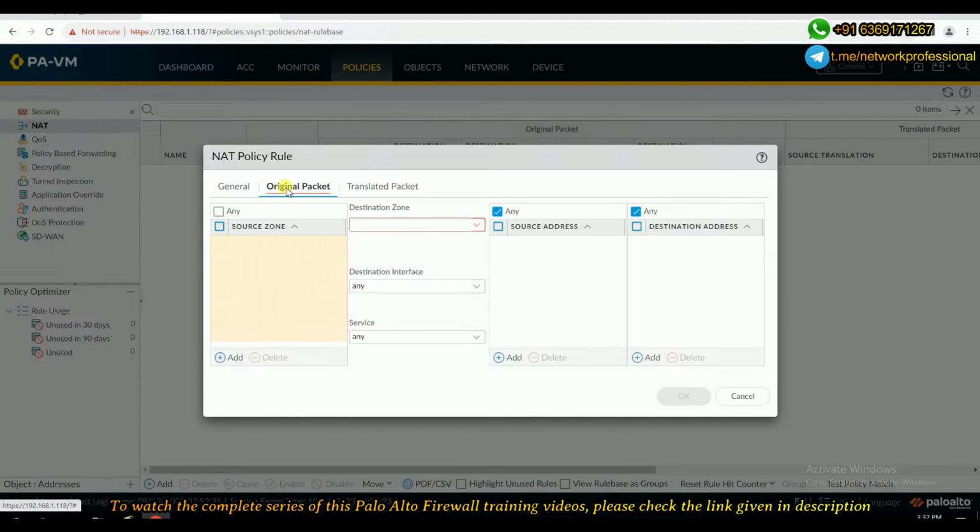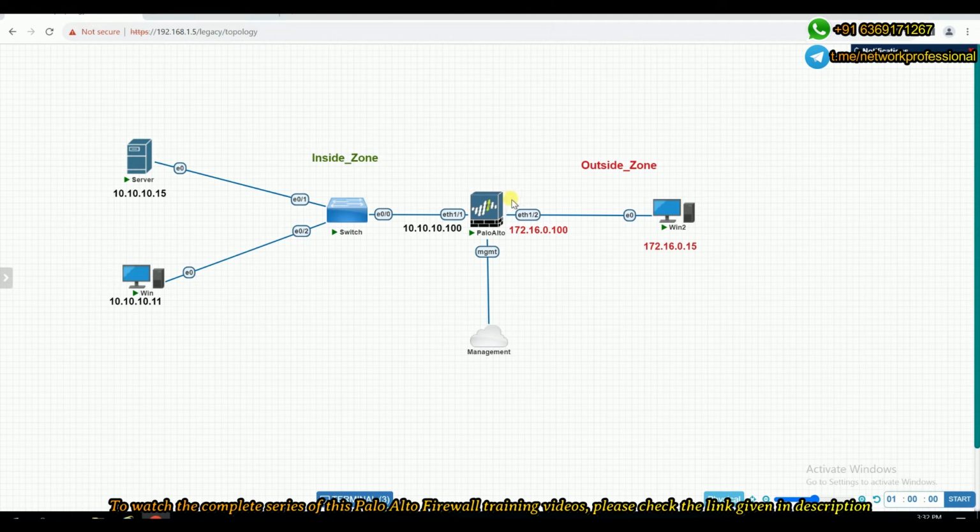So I'm coming here and I'll make the source zone the outside zone and the destination zone also the outside zone. You can have the interface as any, but if you want to add it explicitly, this is the interface. If you remember, in the source NAT, when the source was inside and the destination was outside, we made the destination interface the side the traffic passes out through.